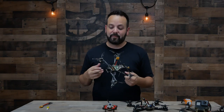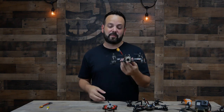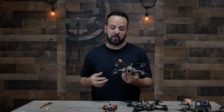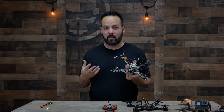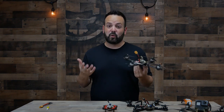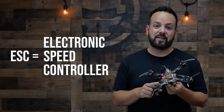Attached to your motors is your propeller, or prop. The prop is what's actually giving you your lift — these spin, they push air down, the drone goes up. It's a pretty simple concept, but there are actually a lot of different variations available. You've got different amounts of blades — three-bladed props are the most common, but there's also two, four, and six-bladed props. There are different pitches and different lengths. We'll go into a lot more detail on that in the propeller episode.